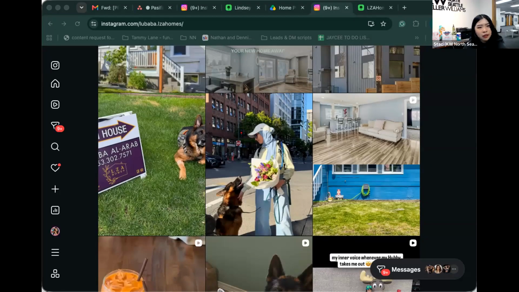But yeah, this one looks really similar. I followed your exact steps while you were talking. I looked for the real estate guide and I found something that looks pretty simple, similar to what Lou had with the colored icons. We're currently still looking at the Instagram page. Oh, that's right. Okay, sorry.